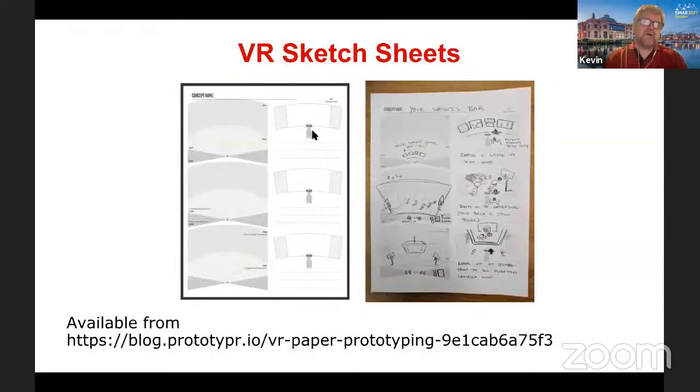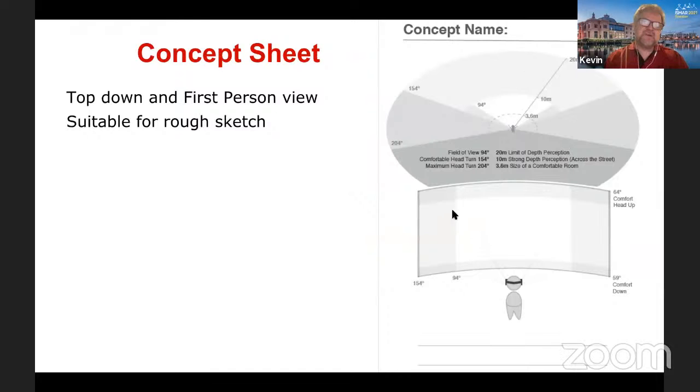So here's another example of how you can use that to create a little storyboard. And in this concept sheet, you can see it conveys 2 points of view. The bottom one is the egocentric first-person view, and then the top one is the exocentric top-down view. So this one allows you also to think about different regions of the interface. So you can see the top-down view shows you the field of view of the person, and you can see that white area is the center of the field of view, shows what will always be in view, and then you've got some gray areas that show the periphery and the above and below field of view.